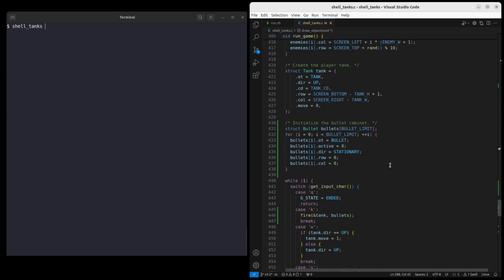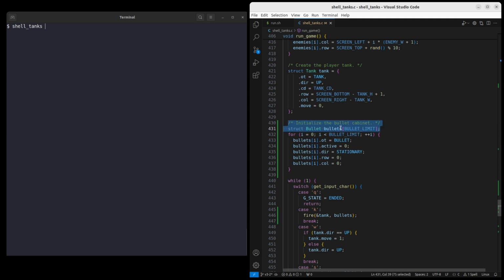So we know there's a limit to how many bullets we can have in flight, which is pretty common in games like this, right? In the game loop, we're just going to initialize an array of bullets of that size, as we know there cannot be more than that amount that we need to control at any point. And then we use this active field to indicate if a bullet is currently in flight, which are all set to false at the beginning.